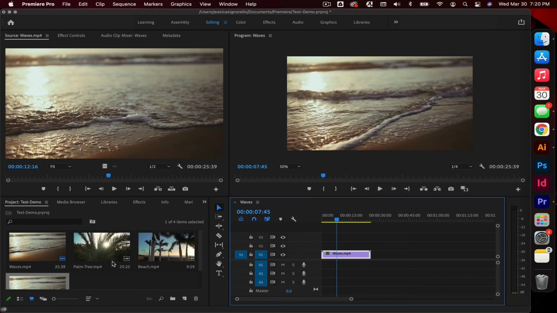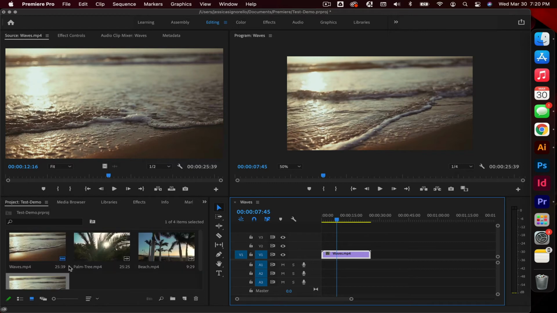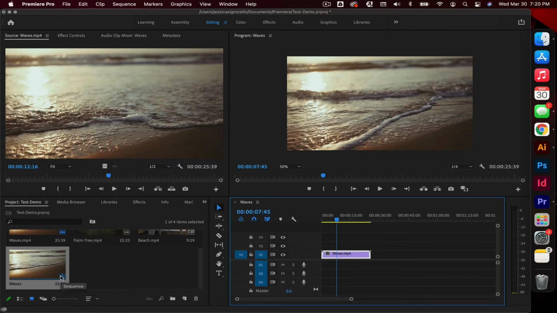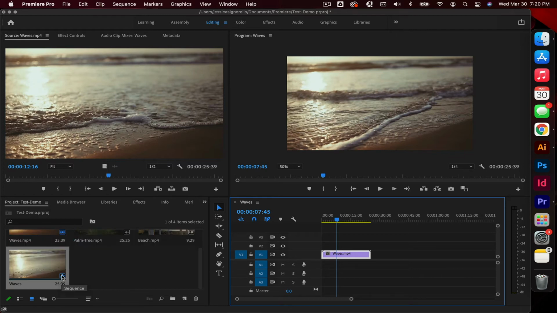So now I want to point your attention over to the media browser again, because you're going to see it made a duplicate of your footage. The reason is that there are two different versions of your videos. There's one version that you just brought into the media browser, but then there's the version that's in your sequence, in your project, right? So this is our sequence that we're working on editing. So don't be alarmed by a duplicate.